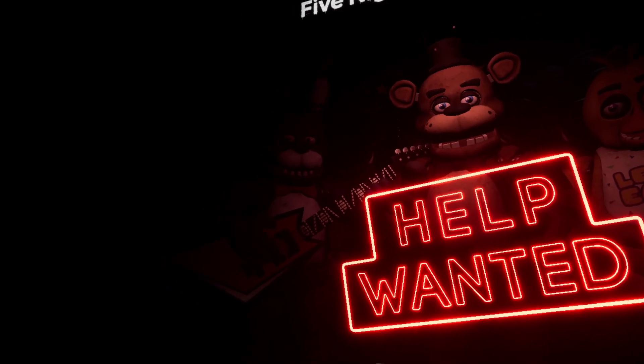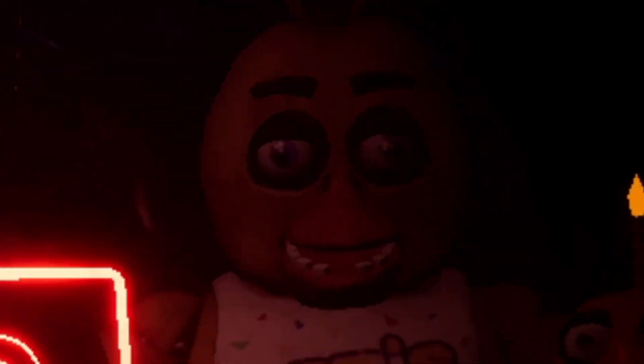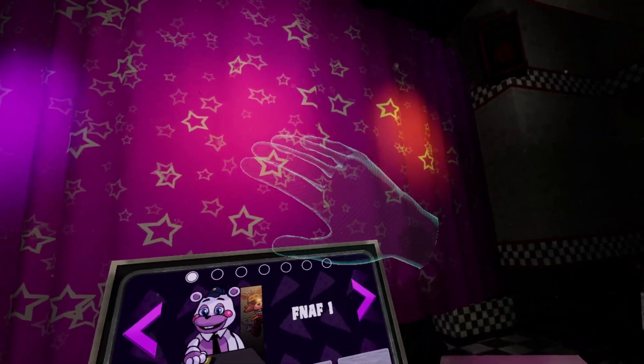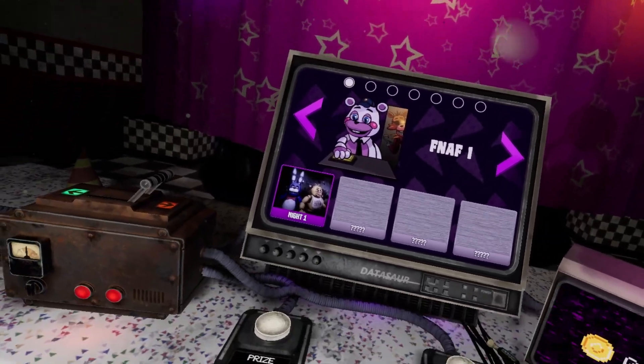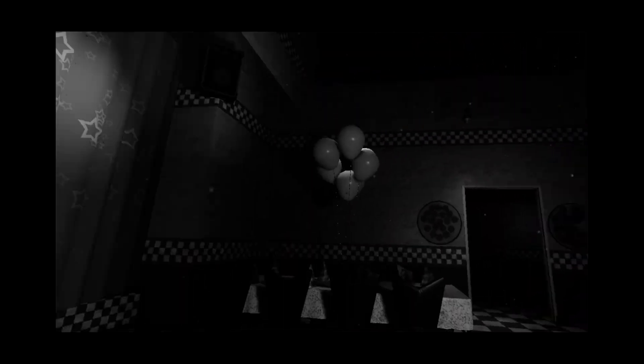You know, as many times as I've played this game before, it still freaks the fuck out of me. I played this before at a friend's house — I almost broke a finger. So in the spirit of the new FNAF movie coming out, we have decided to play FNAF VR Help Wanted. And I'm setting myself up for failure because I already hate it.